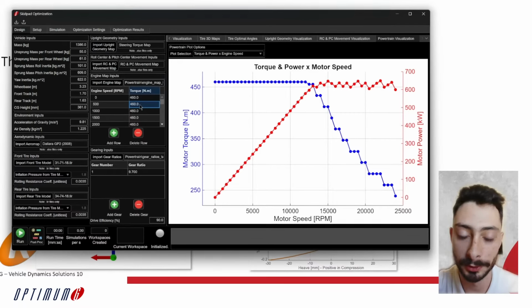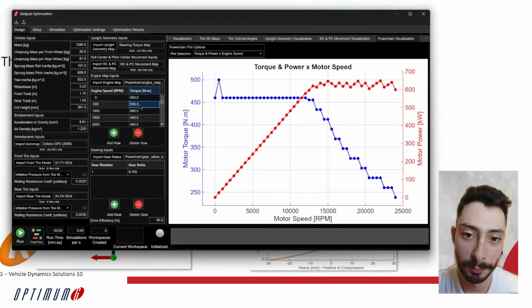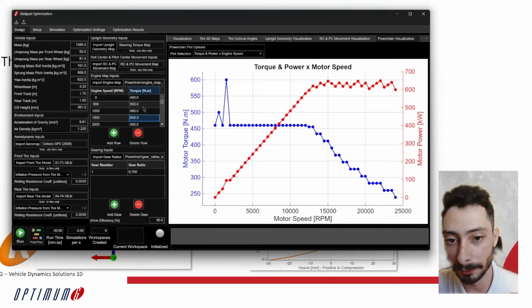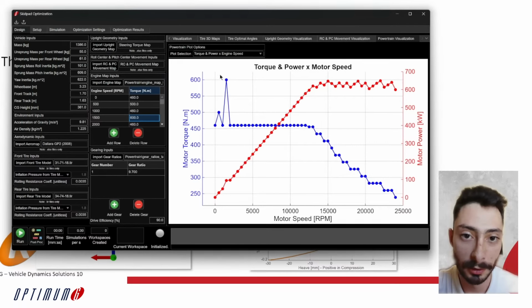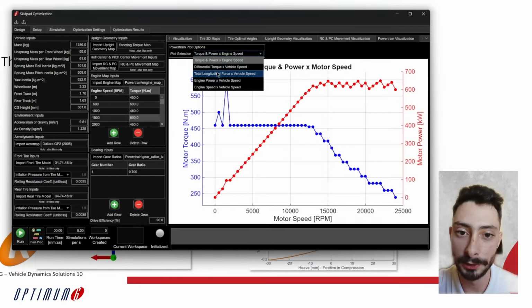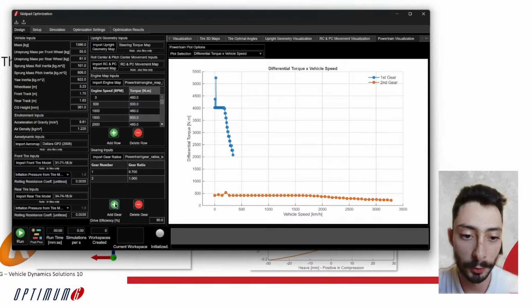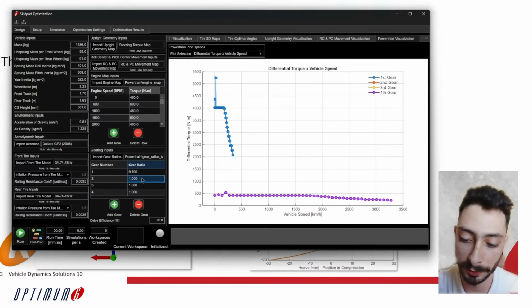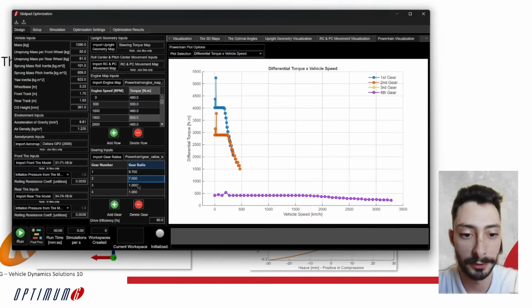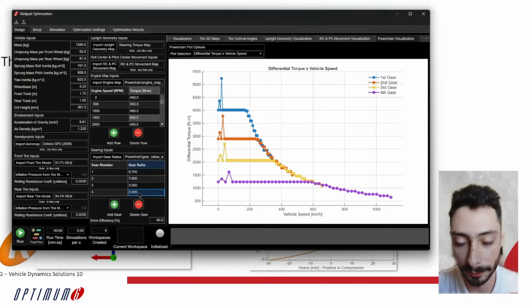But if you want to change this value, for example, the plot will update in real time, and you can run the simulation with the new values. You can also see, for example, the torque that goes to the differential versus the different vehicle speeds. And if you add more gear ratios here, you can see the effect that each of them will have.